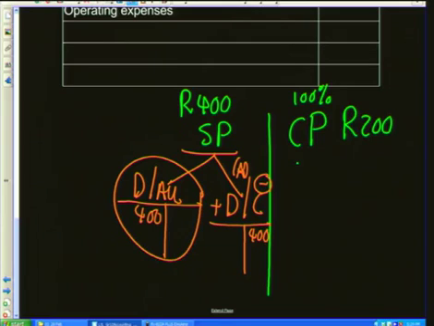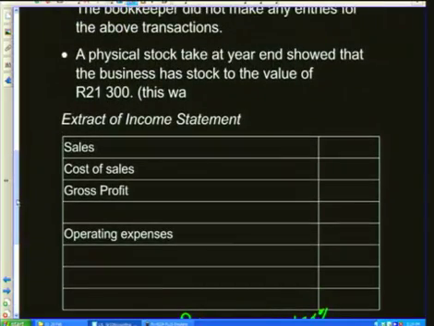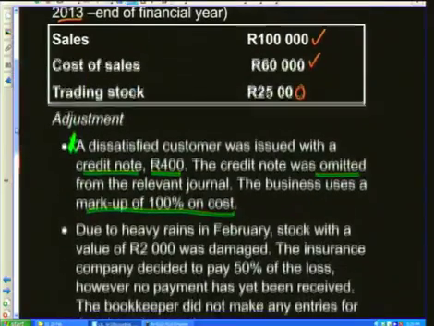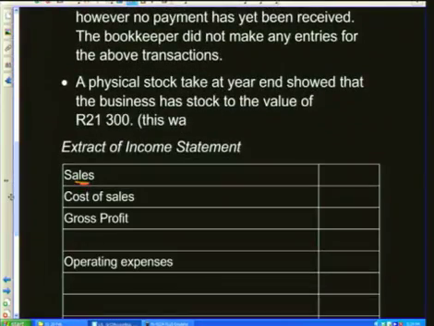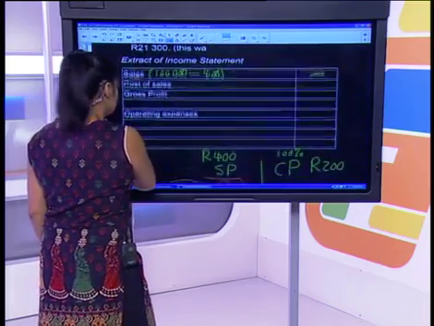How are we going to disclose this in our income statement? Debtors allowance at the end of the financial year gets closed off to sales. So if we go to sales, the figure given to us at the top, our sales for this financial year, 100,000. Okay, so in brackets, sales 100,000. I am now going to subtract my debtors allowance, which is 400 Rand, and that's going to give me the sales for this financial year after subtracting my debtors allowance or the return. Okay, that's the first part to the adjustment.